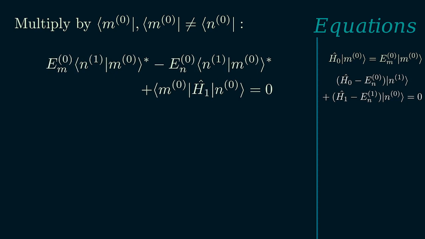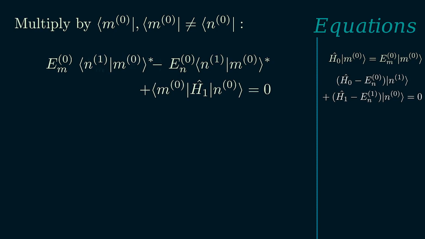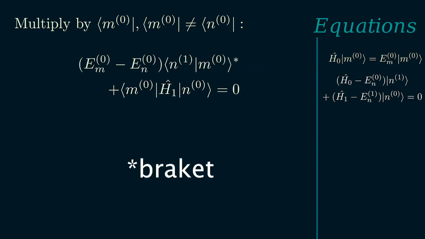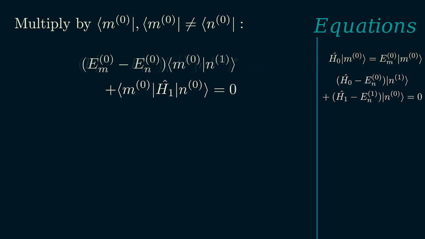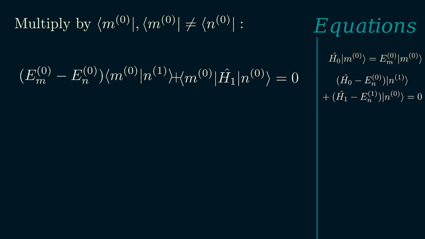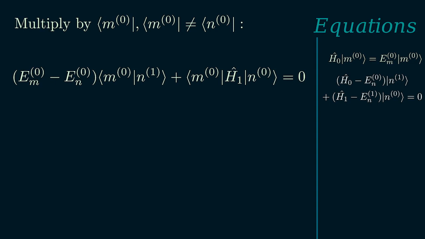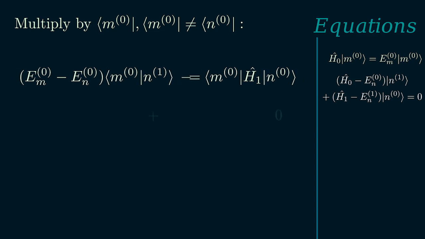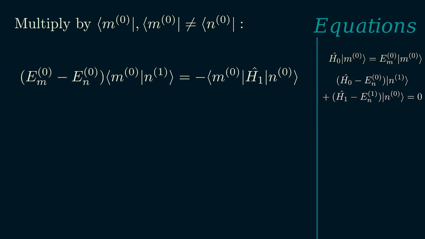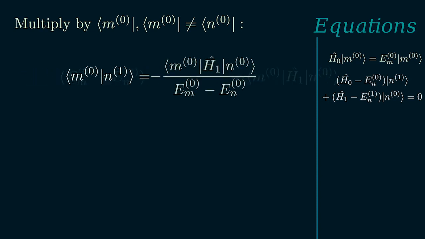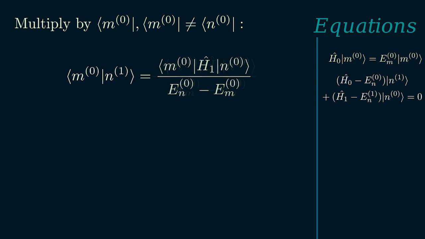And pulling out the constants from the first two terms, we can then factor out the brackets like so. And let's also flip and conjugate the first ket. And let's move everything to the same line. Now we'll try to isolate the bracket m0 n1 in the first term. We'll start by moving this term over and divide by Em minus En. And we'll absorb the negative sign into the denominator and obtain the following.